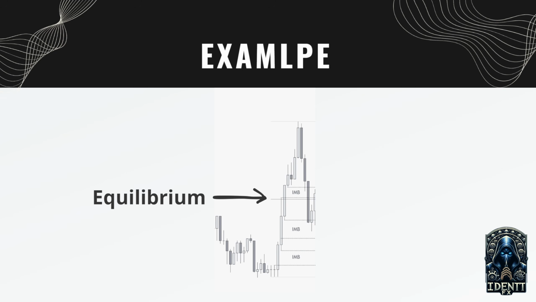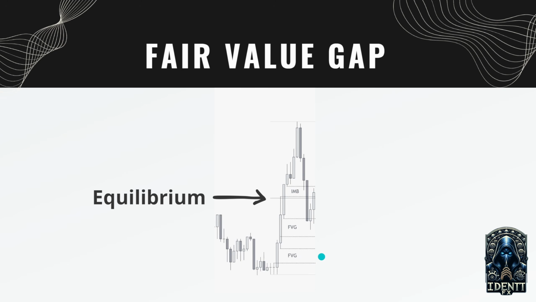Before a fair value gap becomes a fair value gap, it needs to be at fair value. So if we want to be buying and we know that a fair value gap is basically an imbalance, but at a fair price, knowing that below equilibrium is discount and above equilibrium is premium, if we want to buy in a discount, which one of these three imbalances are fair value gap? I'll give you a quick second to think about it. All right, here we go. Boom. The bottom two here are fair value gaps.